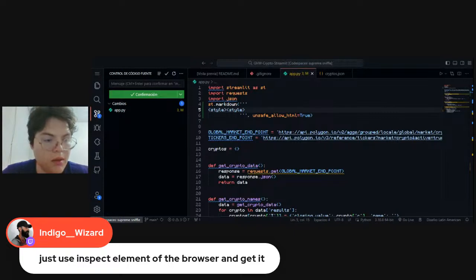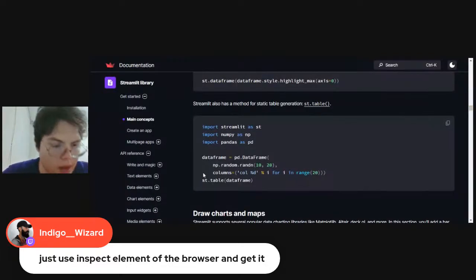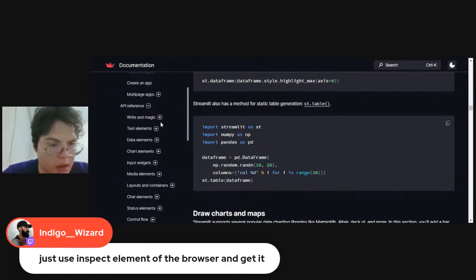Okay, so can we use a different element that can help us with this? I think there are some text components that I can use from the same API. So I just want to change the color. That element is st.markdown.